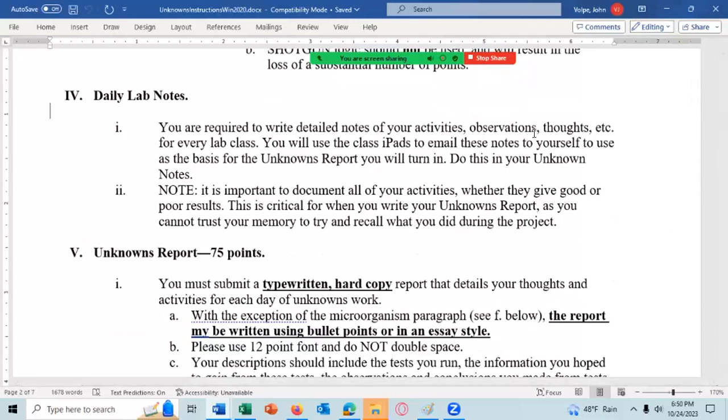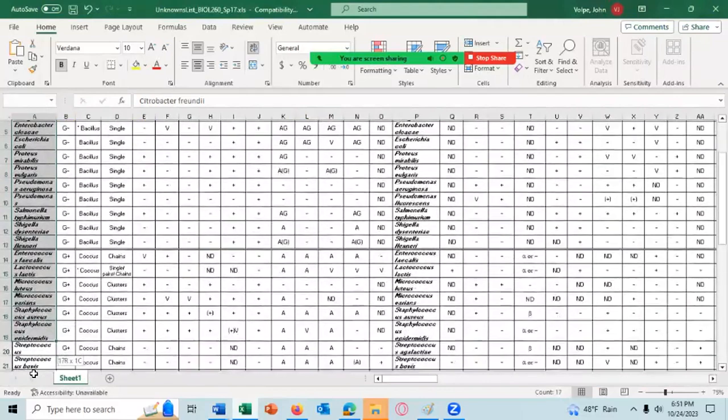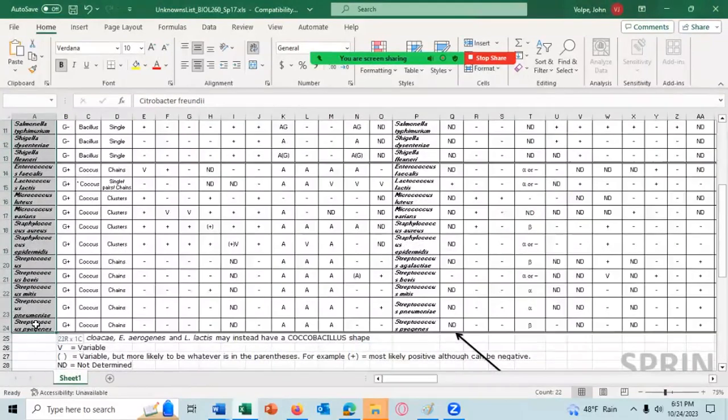For example, in your unknown notes pages, besides giving the daily activity you did, what test you ran, what the observations for that test were, what the interpretations were, you should give the species still under consideration. Is that clear? So initially, at the very beginning, you can just say all the species possible, and then you're going to narrow it down.